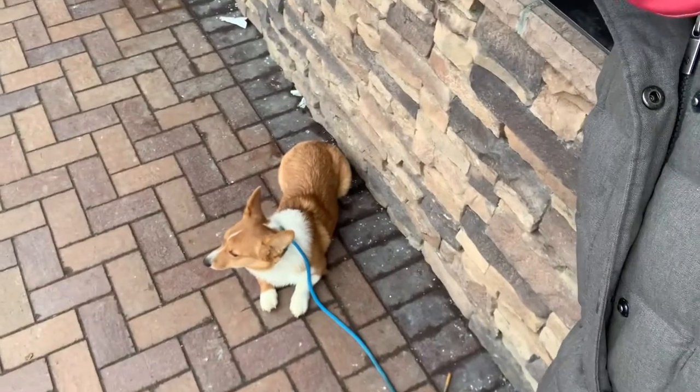try to jump on them. Whining will be shut down. All I want her to do is just relax and watch the world and assume that nothing that she sees is there for her. If she's invited to be pet by a person that's different, but she can't look at a person and think that's there for me and run towards them. And this is how we create a dog who can be taken anywhere because they ignore distractions. They prioritize their handler and they're just a joy to be around.